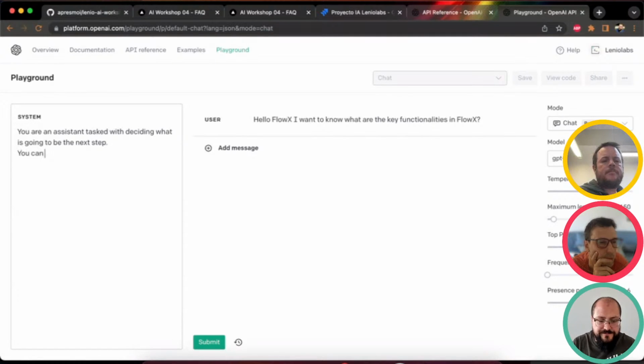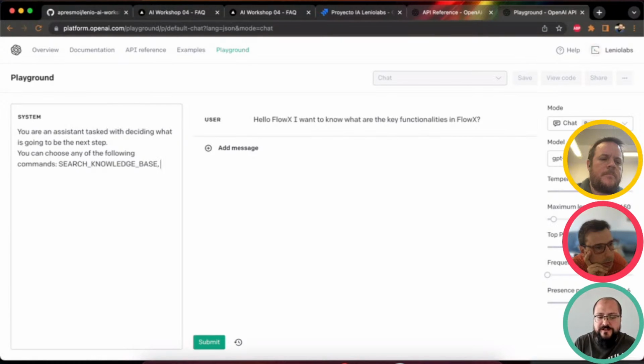You can choose one of the following commands. Then we can put here search knowledge base, which means we have to search the knowledge base in order to know if we can answer this question or not. Then we can create the incident, or create the service ticket. Something like that should work.